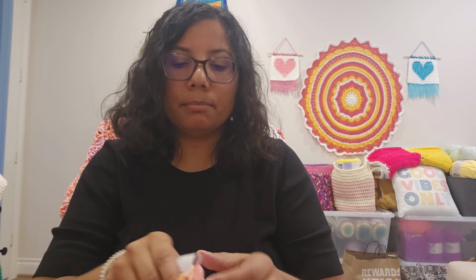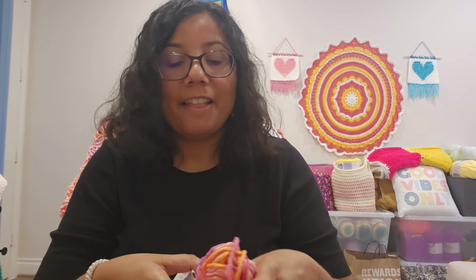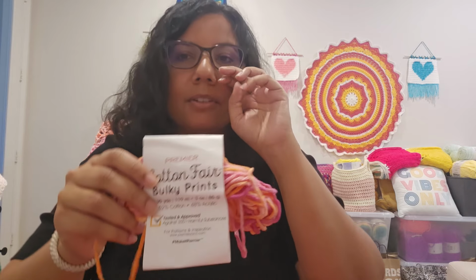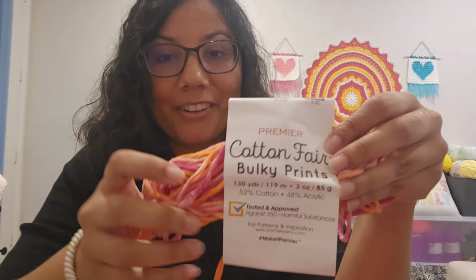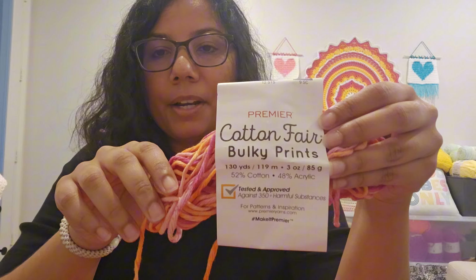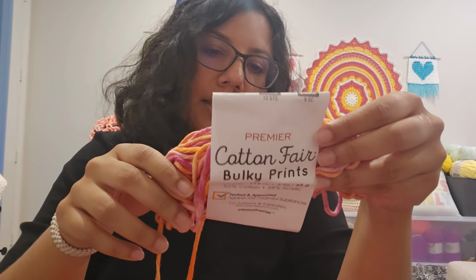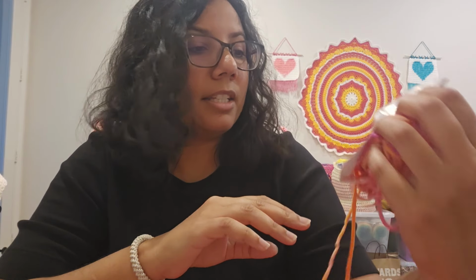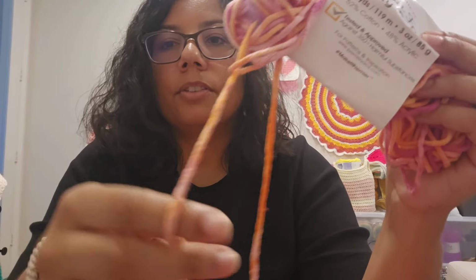So the next project that I made was actually a table runner for my dining table. This is the yarn that I used. Again, I used Premier yarn. This is Premier Cotton Fair Bulky Prints in the color Sunrise. It is 52% cotton, 48% acrylic, 130 yards, 119 meters, 3 ounces, 85 grams. It recommends a K 6.5 millimeter hook. It's a bulky 5 weight. So you can see that.